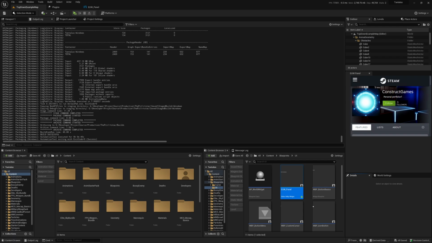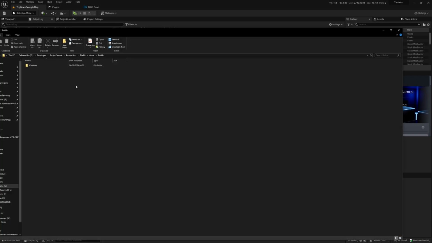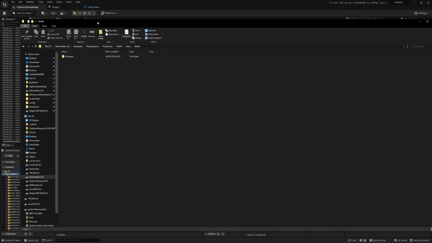Okay, so we've got our packaged project. If I take a look in the folder, we can find it. So in here, yep, we've got our project. The next thing we want to do is create the package installer.